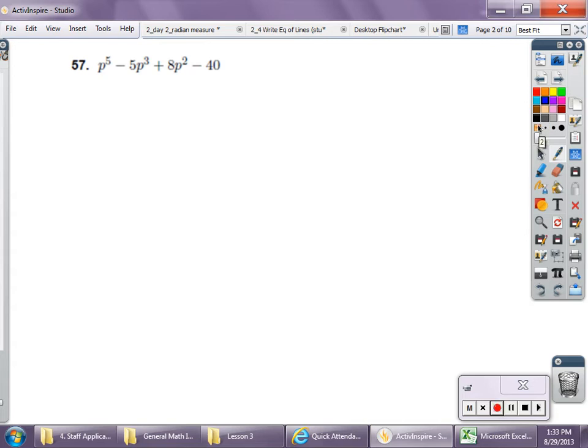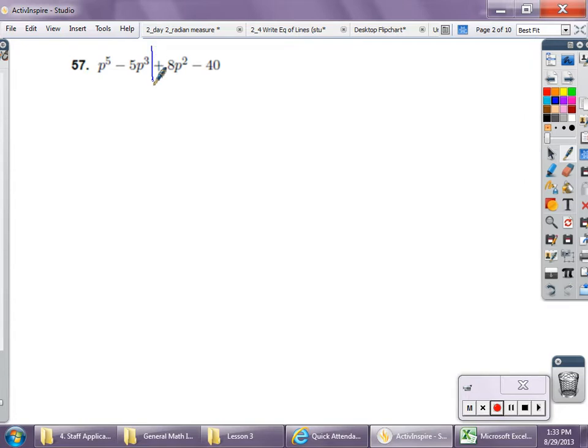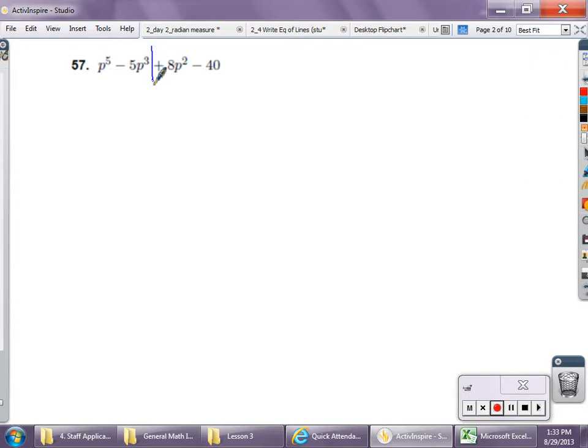So grouping is an interesting one. A lot of times you can identify it because there are an even amount of terms. A lot of times it tends to be 4 terms. So what we're going to do is factor the GCF. Just to start off, this one is by grouping. We're going to factor the GCF of the first 2 terms. And what they have in common is p cubed. If I factor out the p cubed, I have a p squared, and then a minus 5.